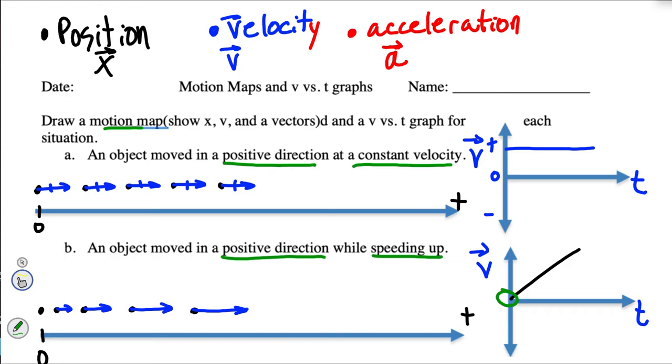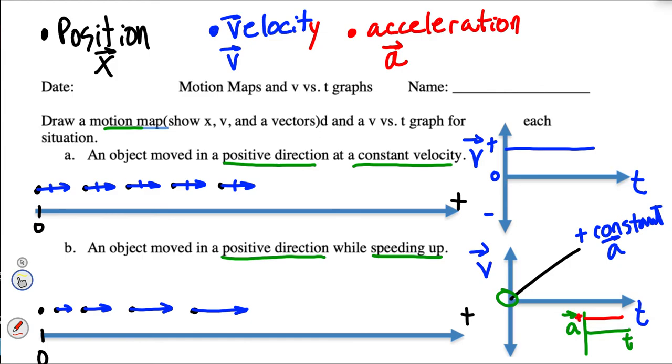Well, in this case, we know that the acceleration versus time graph might look something like this. Since we have a positive constant slope, that means we have a positive constant acceleration. The slope of a velocity versus time graph tells us the acceleration, which means for our acceleration versus time graph, it would be a positive constant acceleration. Positive, it's above the time axis, and constant, it's a horizontal line.